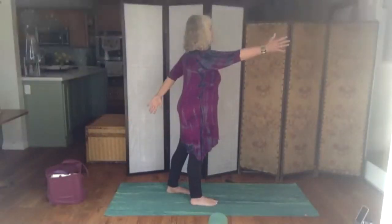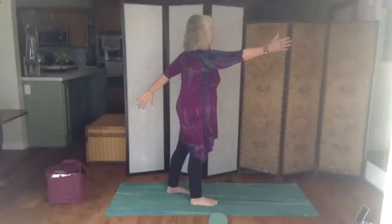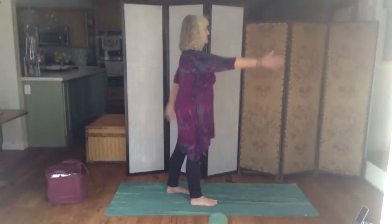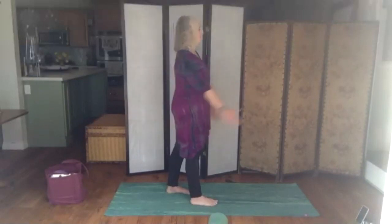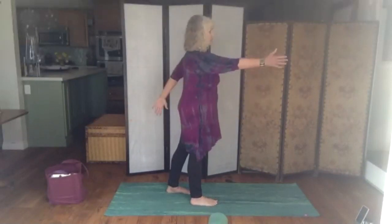And I want you to know something about the reciprocal arm swing. You push the forward arm back, let the back arm swing forward. Push the forward arm back, let the back arm swing forward. A little awkward to do slowly and while toggling, but when you go out there for your walk today, please, please walk today.